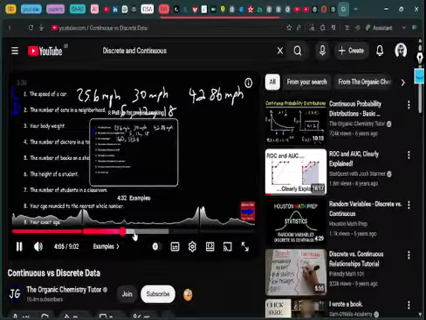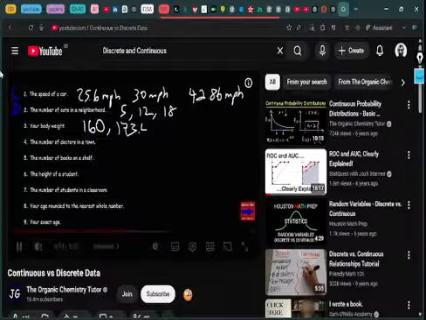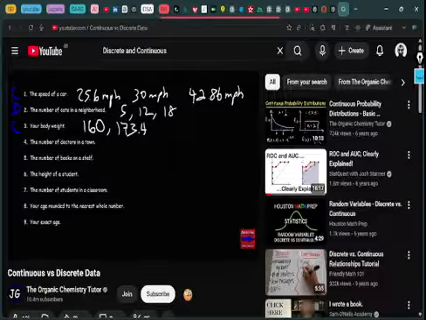Now what about your body weight? Your body weight is something that you can measure. A person could be 160 pounds in weight, or they could be 173.4 pounds in weight. So that can vary. It doesn't have to be specific values, it could be any value. So that would be C for continuous. The number of doctors in town. You can't have half a doctor or a quarter of a doctor. You have like 8 doctors in town, 12 doctors in town, 17 doctors in town, so this would be discrete.